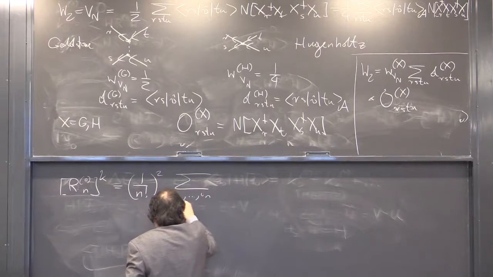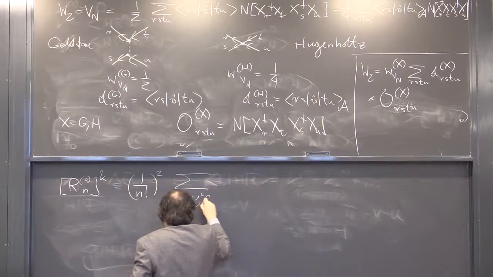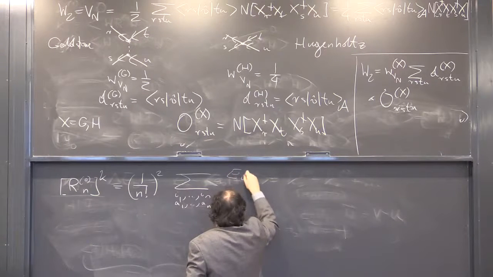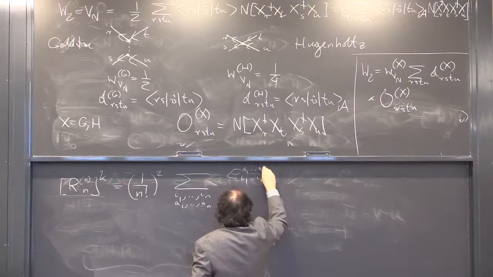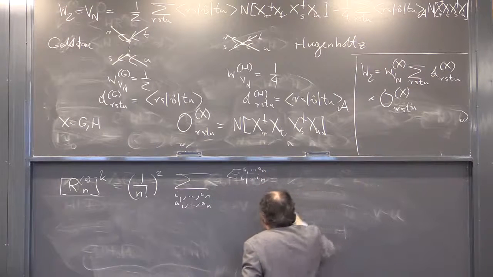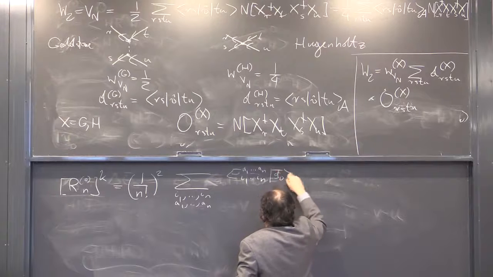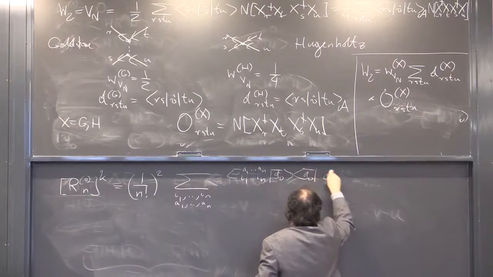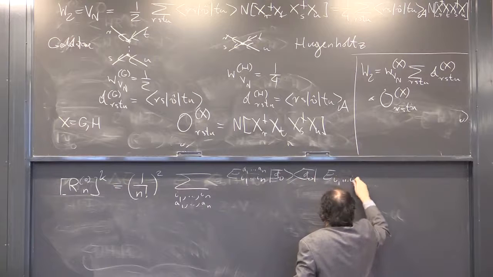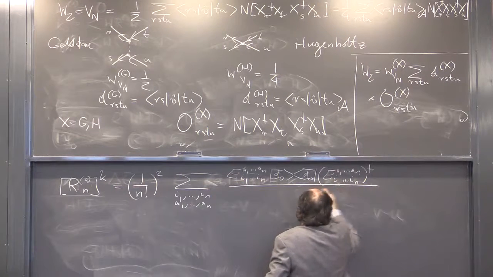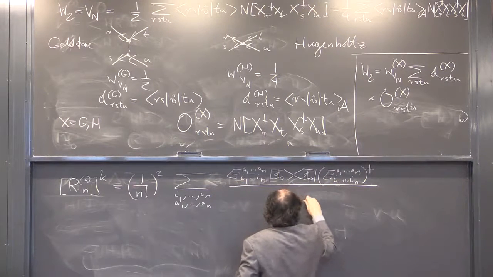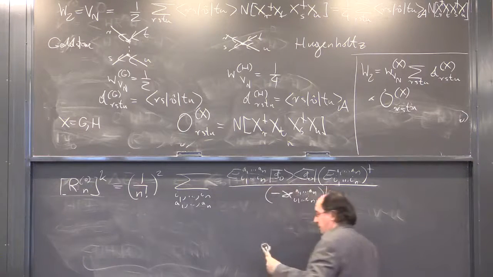So we have a summation over i's and a's. We have here the excitation operator E, i1 through iN, a1 through aN, acting on phi 0. Then we have the bra phi 0 and the de-excitation operator, i1 through iN, a1 through aN, meaning that I have to take a Hermitian adjoint of it, and then I have to divide it by the perturbative denominator minus kappa, i1 through iN, a1 through aN, to the power k.